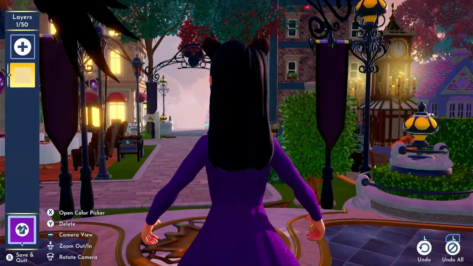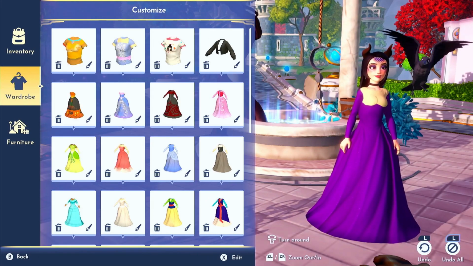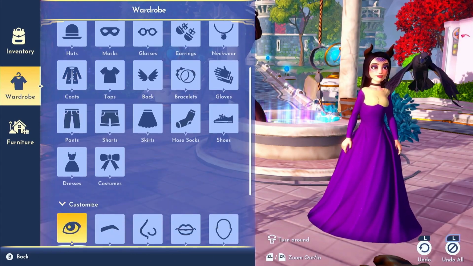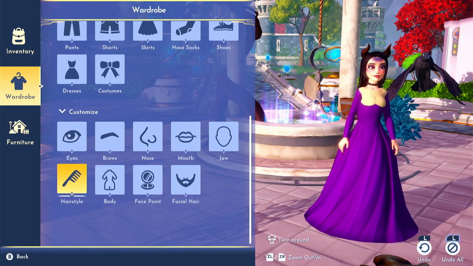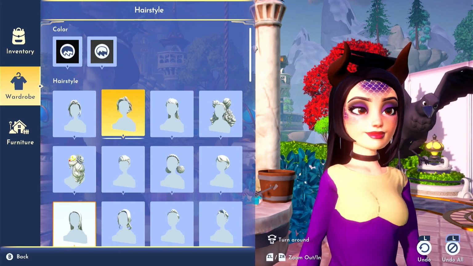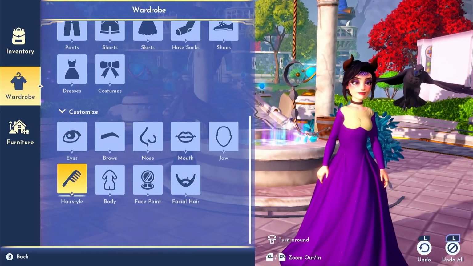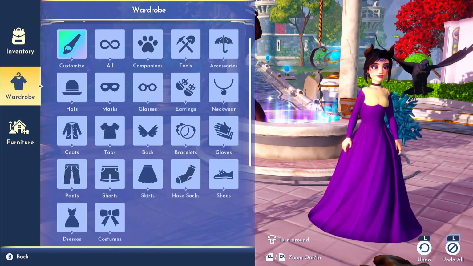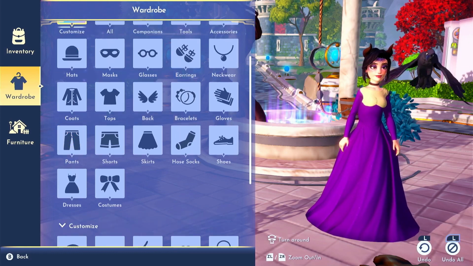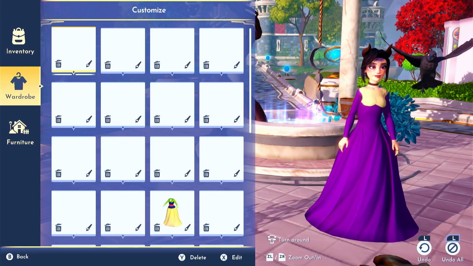And once again, I always do this. I forget to put her hair up, and putting her hair up is a big part of making custom clothing, because if you don't have your avatar's hair up, you're not going to be able to see anything in the back. So I'm just going to put her hair in a cute little bun for the time being. And let's get back to the dress. Sorry about that, guys. And I told myself this time, I was like, you gotta remember to put her hair up, but I guess I forgot again.